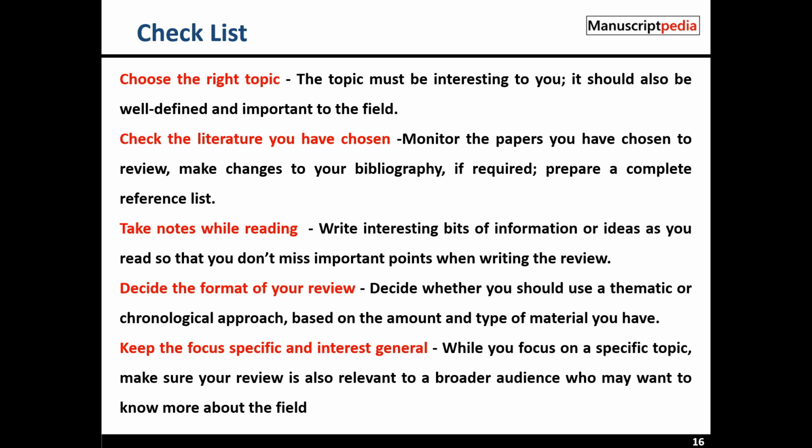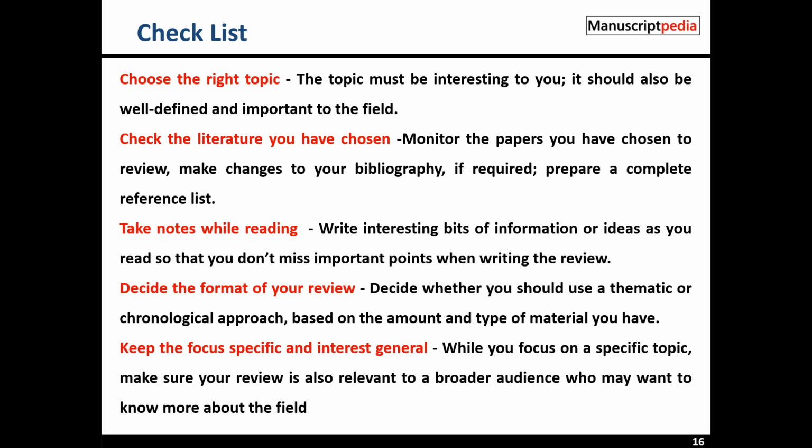So whether you are going to do it in a thematic way or a chronological approach, and what type of material and amount of work you are going to do, because for some conference articles a certain page count, some 8 to 9 pages or 10 pages, is enough. If you are going for a Scopus index, a certain length is enough. And if you are going for a Web of Science ESCI index journal or Web of Science core collection journals, it will differ quite a bit.